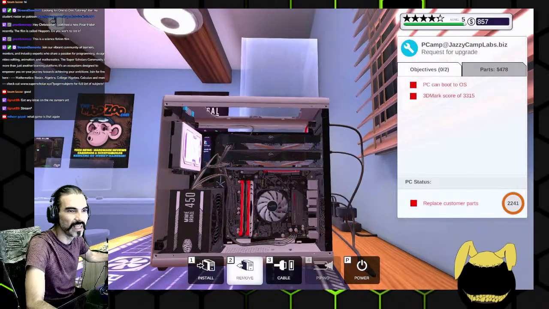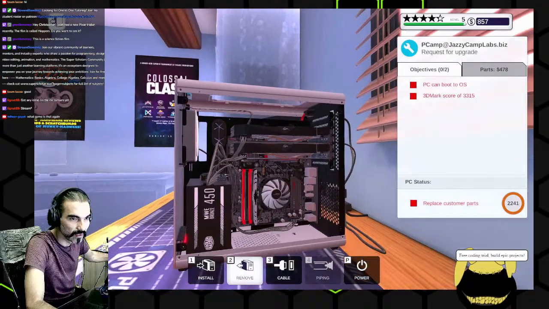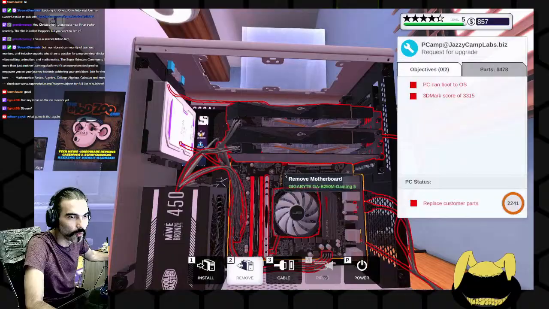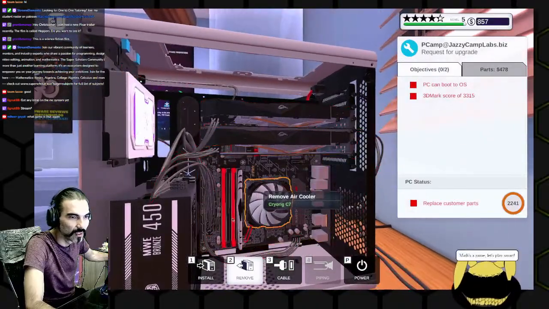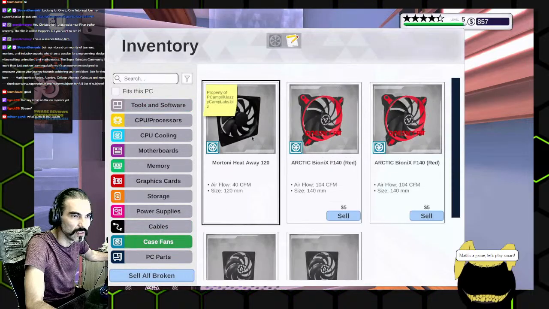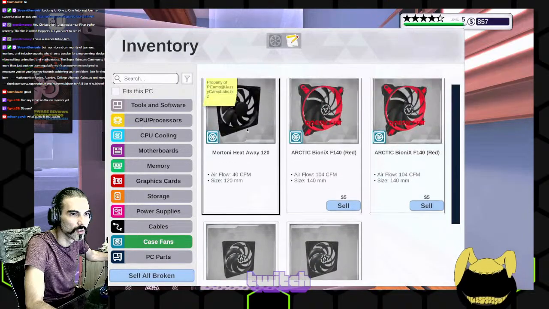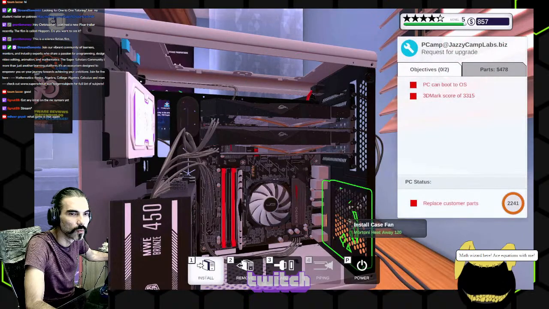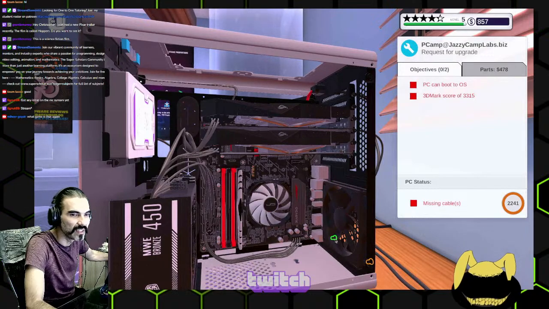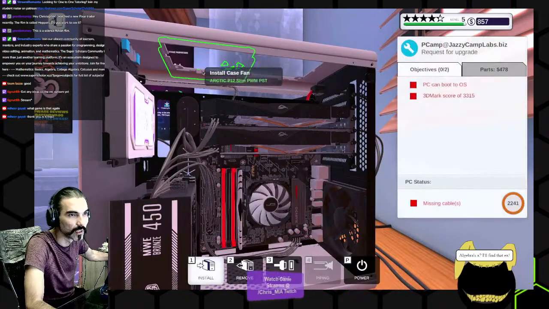This is PC Building Simulator. Basically can teach you everything, well, by trial and error. You gotta do the research yourself or watch someone like me show you the details. But you're able to build and customize PCs, all kinds. But you can get it on Steam, PC Building Simulator. Telling me this isn't gonna work? Oh, okay. There we go.